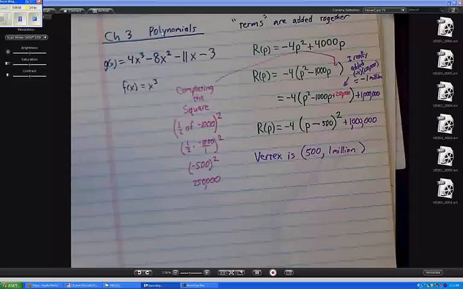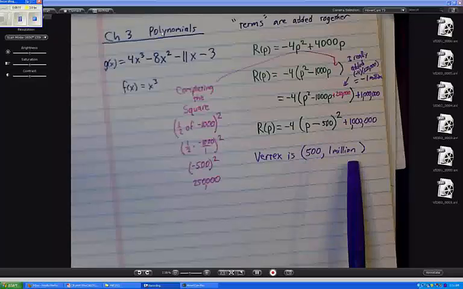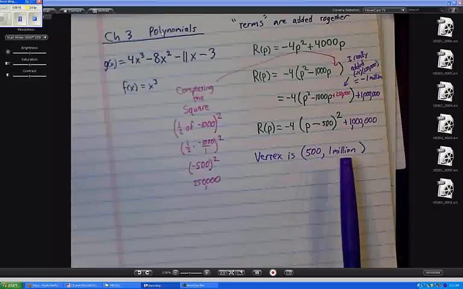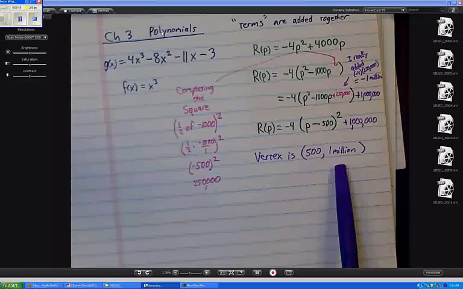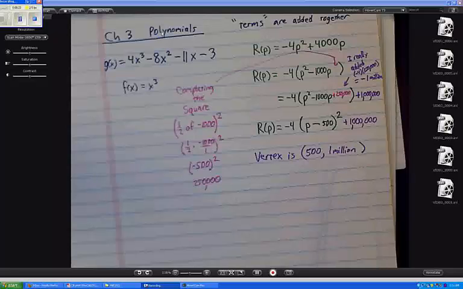Okay? And what do these things stand for? What does P stand for? P was the what? Price of a dryer? 500 bucks. If they price the dryer at 500 bucks, then what happens? They make $1 million, they'll be millionaires. $1 million in revenue. Okay? Yeah, before costs and everything else, right? This is just revenue. Profit, who knows? All right? But that's kind of nice to be able to figure out.